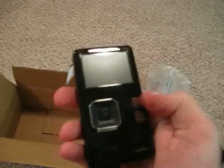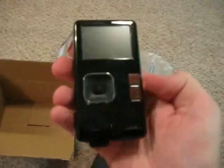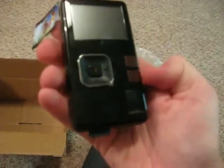This is the play and the pause button. It has an actual image on there to let you know, like the triangle and the double bars for the pause. This is actually a delete button right underneath, so that might be kind of annoying and kind of weird if you accidentally hit that instead.